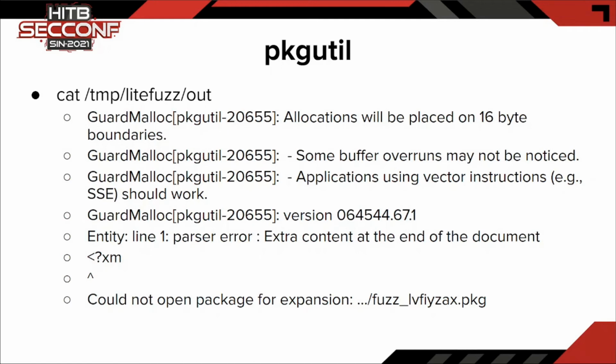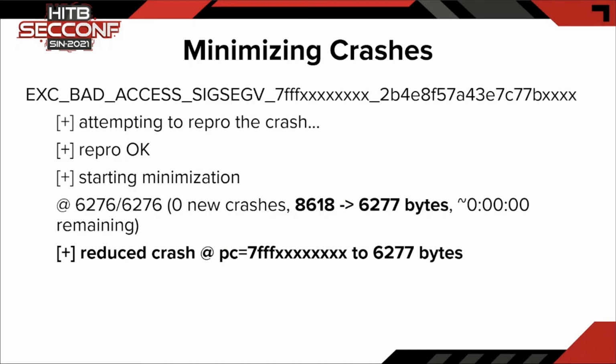Minimizing crashes is another interesting feature. So it's super simple the way it works. When you want to minimize a crash, it literally just removes one byte at a time and runs the target with a new repro. If the target crashes with the new minimized test case, then continue removing the bytes. So remove that byte and then go into the next one. If it doesn't crash, restore that byte, don't remove that byte, because apparently it's important because the target didn't crash once we removed it. So the point of minimization is to get the smallest possible crashing test case.